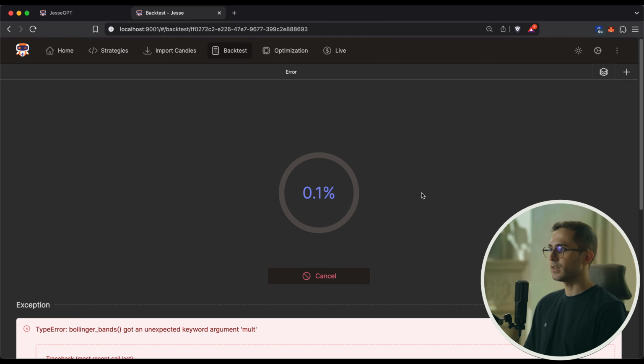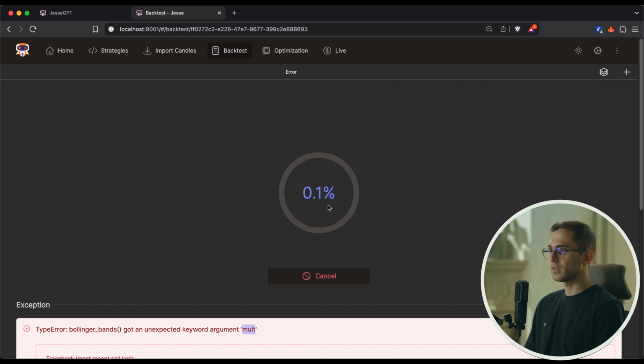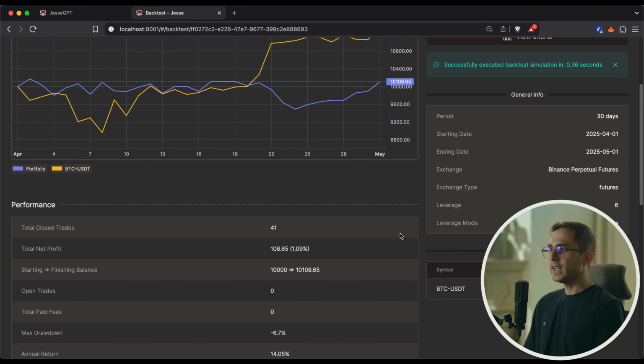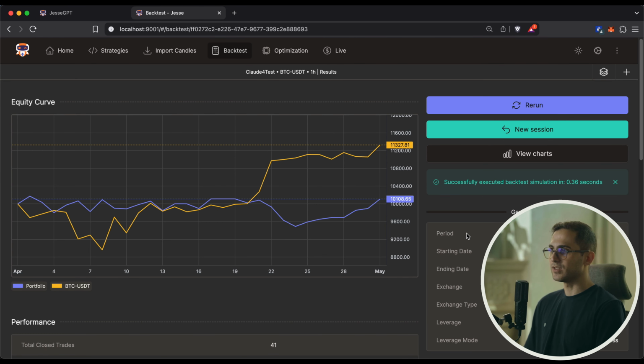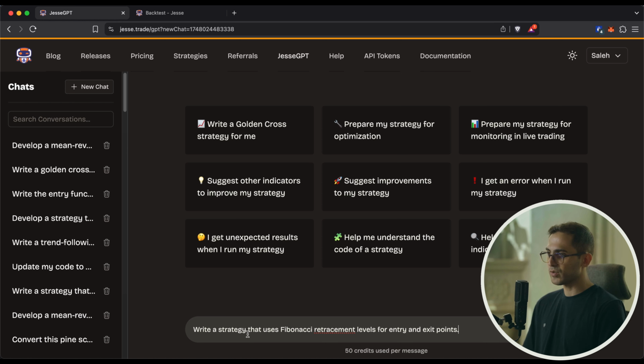So let's rerun it. All right, so we have an error because this syntax is not correct. So if I remove this, it should work. And it does. Well, it does work, guys, but it just got it wrong because of that parameter, so I'm gonna give it a fail. Now, it's not a big fail, of course, because it was just one tiny mistake, but I guess that's the rules for this video.